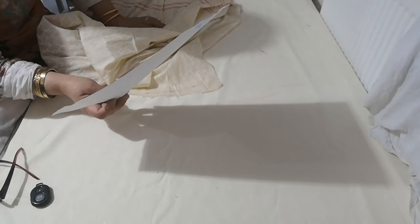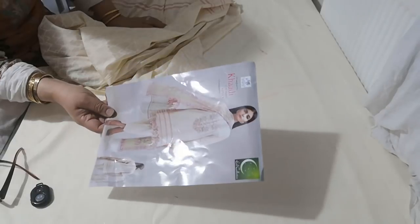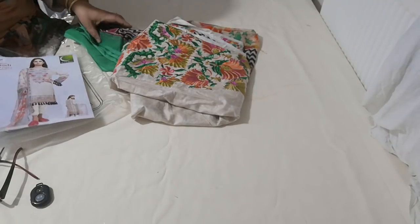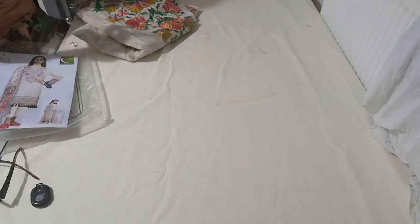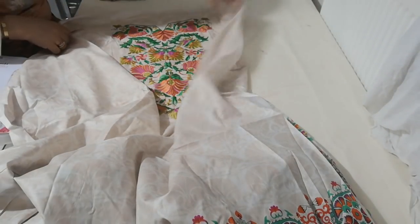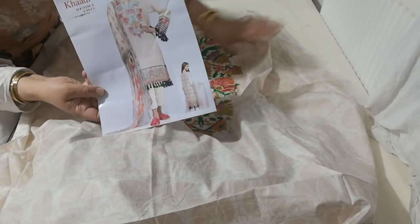Anyway, this is from the Cardi range — the design number is 18404, just say 404. If anybody requires any of these they will need to order, because I purchased single suits just to give you an in-depth view. The bulk of this stock is at the moment in Pakistan, because one of the biggest problems we've got is the stitching problem, which is very difficult to overcome here in the UK. The aim is to try and get it stitched from Pakistan as well.